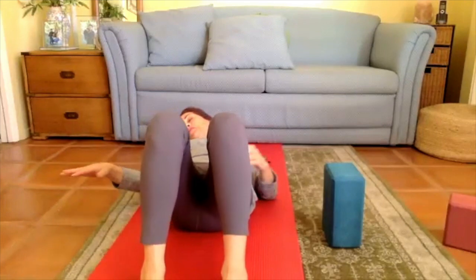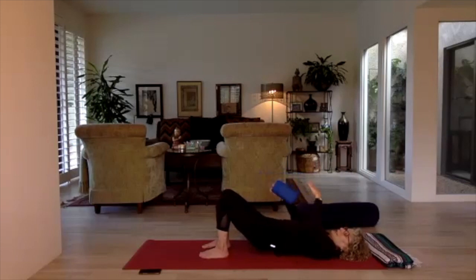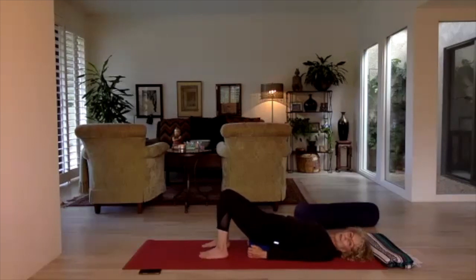Yes. Yep, okay. So when you're ready, press into your feet, lift the hips, and we're going to place the sacrum on the flat side of the block. It's not up on the spine, it's not down on the buttocks, it's the sweet spot that I call the ledge. You lower your hips down, it's nice and comfortable, not pinchy, feels supportive. Maybe you can roll your shoulder blades under and reach around with your hands, grab the edges of the block, and see how that feels. This is a supported bridge pose. Lovely way to get a back bend.